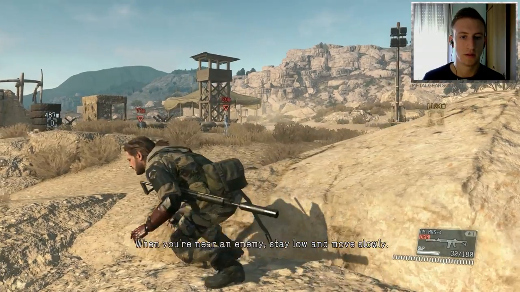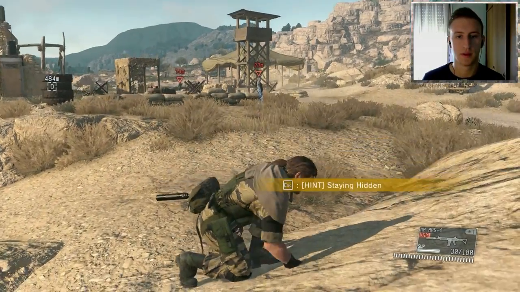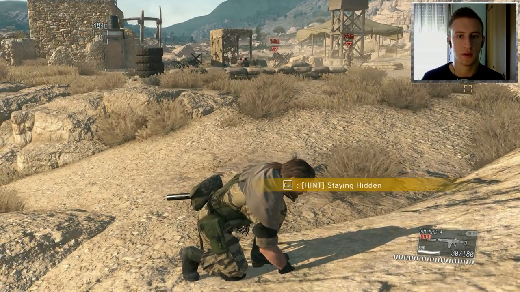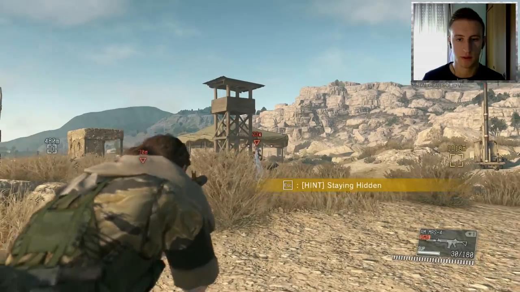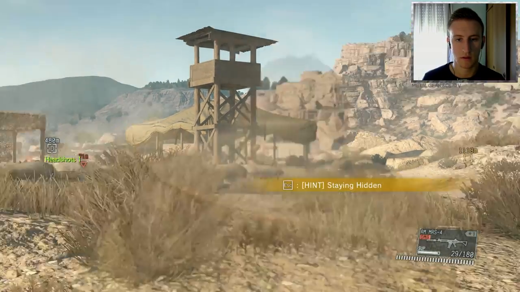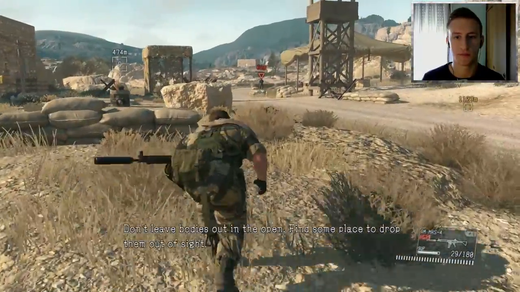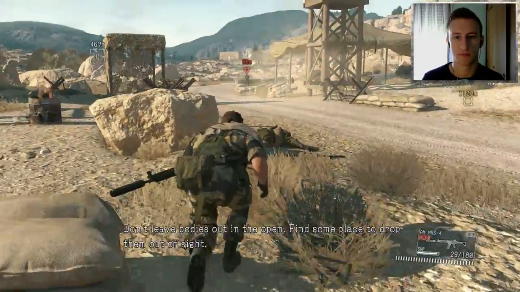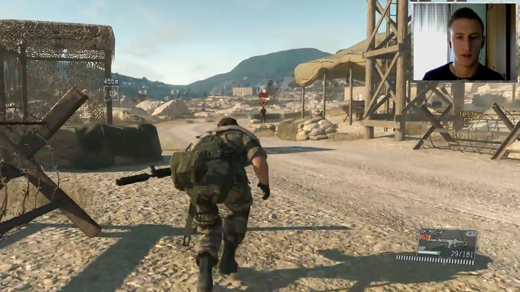When you're near an enemy, stay low and move slowly. Roger that. Alright, let's see. So far, so good. Yeah, two guys. Just going to take out this guy first. There we go, he's down. Clear headshot. Don't leave bodies out in the open. Find some place to drop them out of sight. I don't really need to. Not now.